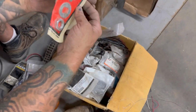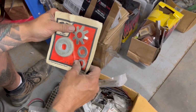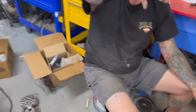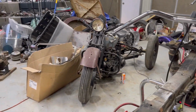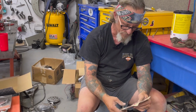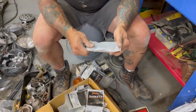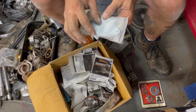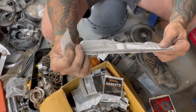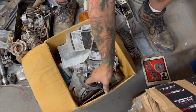Stuff for days. If I'm not mistaken, yeah, so this is half of the assembly that fits on your Springer front end. It's a suspension tightening system, so it helps tighten your front end from them springers from bouncing around. So that's a cool thing. So here's a knockoff plate for the back of a primary if you're not running a starter on a Shovelhead. I don't know what that is. Oh, clutch rod, 1980 to 84. Okay. So center clutch rod, push rod.